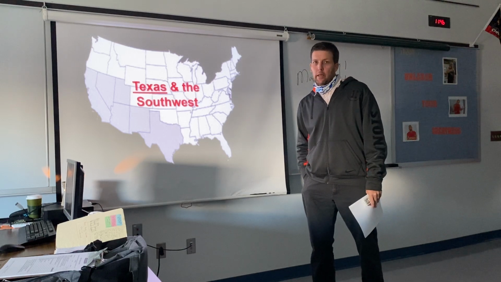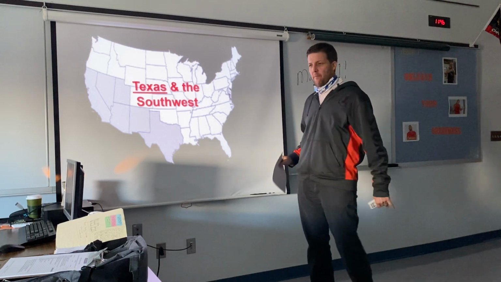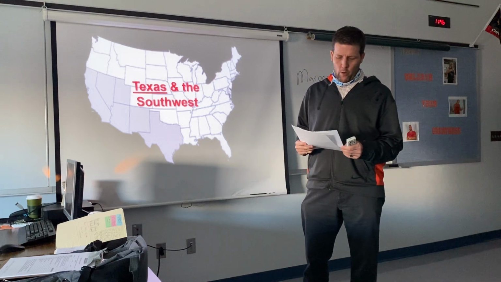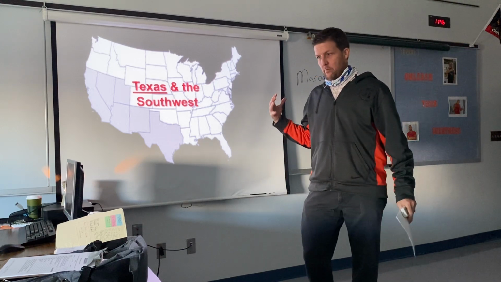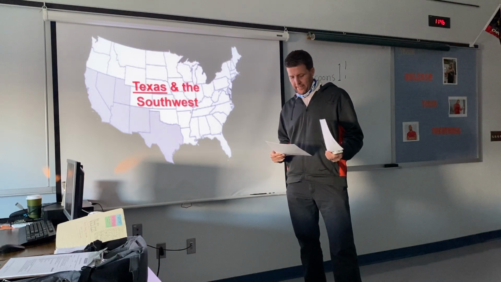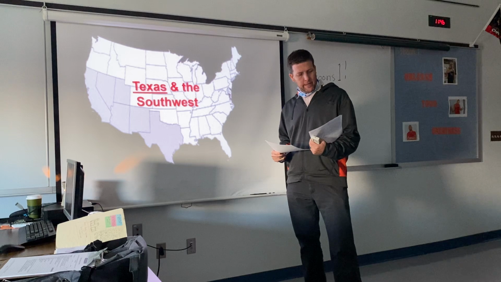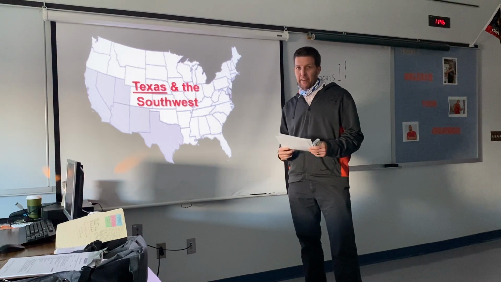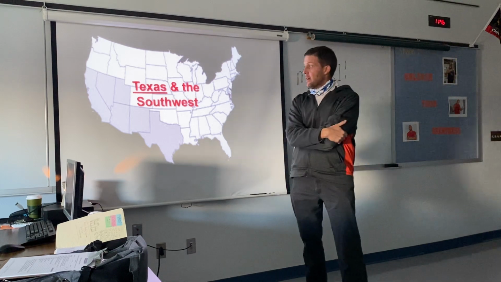Okay guys, we are into lecture 2 of module 7. We're going to go over what was going on with Texas and the southwest portion of the United States, and then get into a little bit of the election of 1844 if we can get that far in today's lecture.